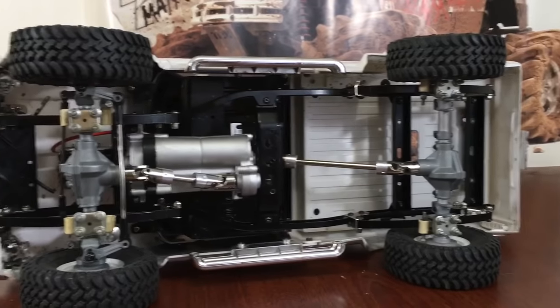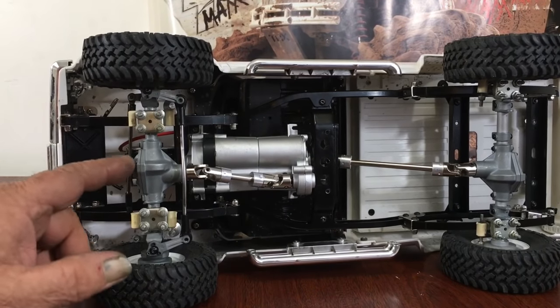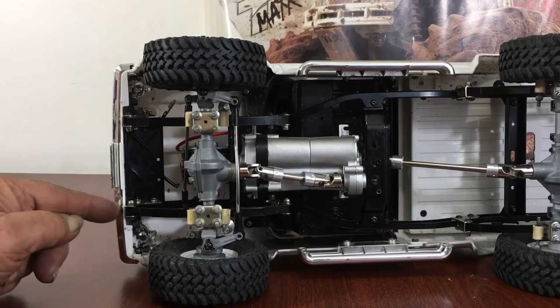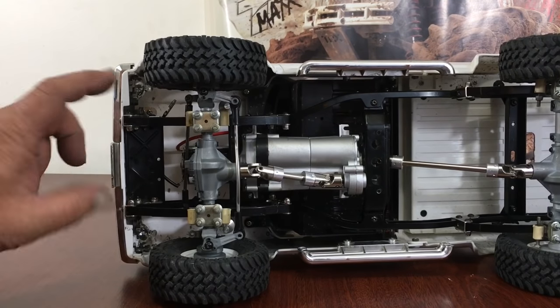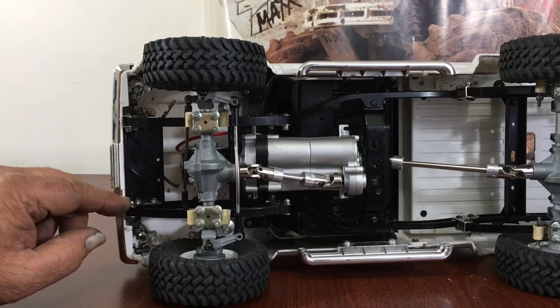But anywho, so when I lowered it down, like I say, I wanted the frame leaf springs to hang just down, just like the real trucks do. And if anybody's got one of these, you can kind of look to see that the frame hangs down just a little bit, the leaf spring perches on the front.